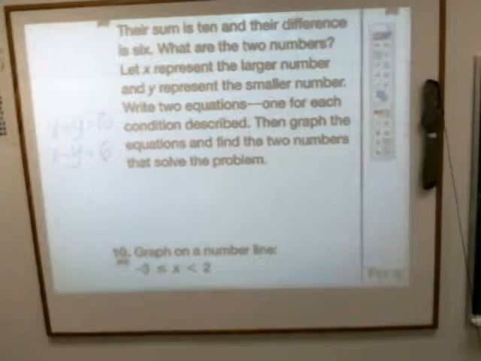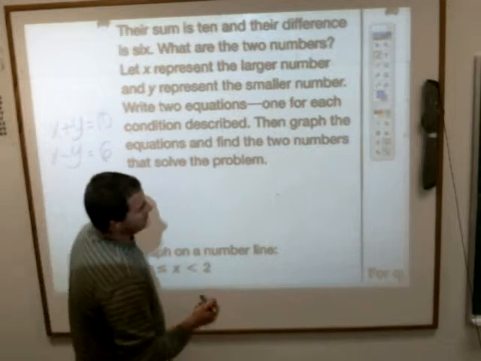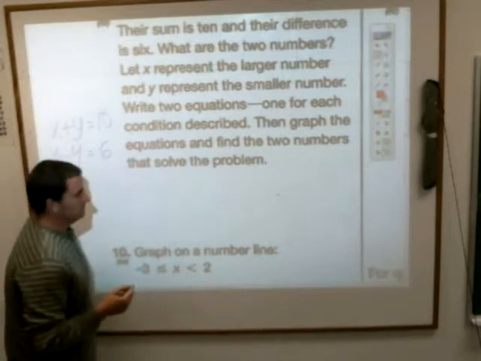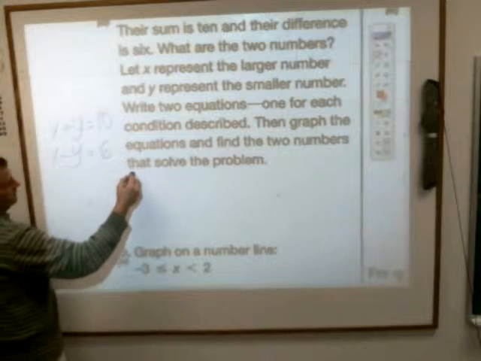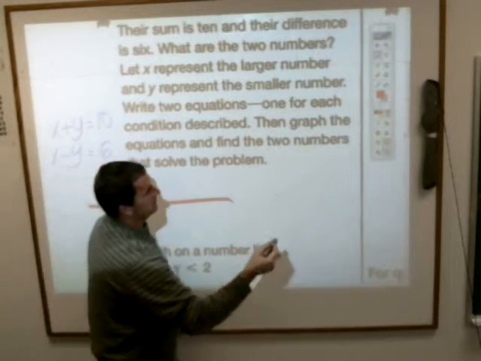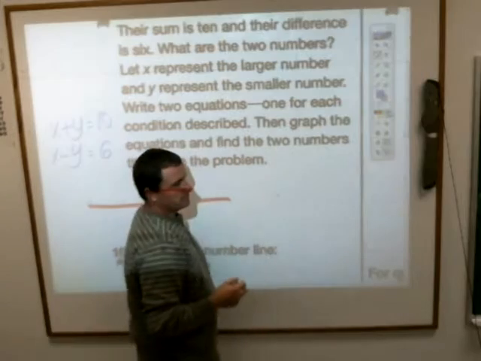You are supposed to take both of those equations and graph them. And again, this would be something you would do with a ruler. I, being of exceptional talent, will just do it by hand and probably come close. Now the question is, Jackson, how am I going to graph those points?